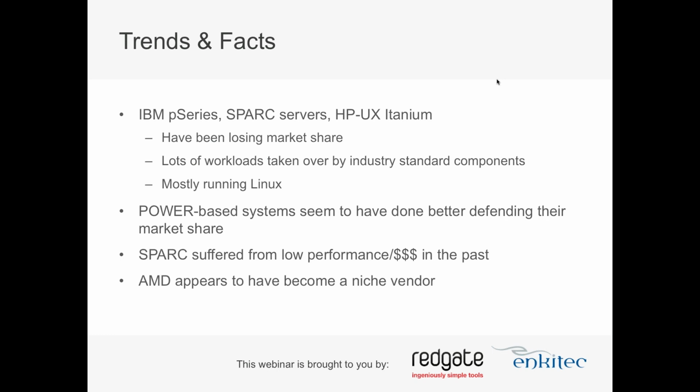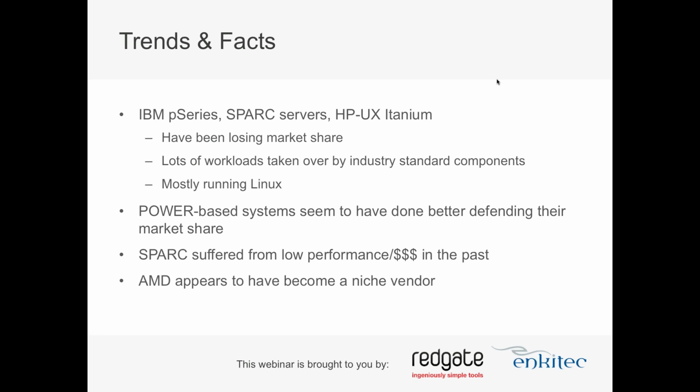This is especially true for smaller companies where budget is tighter, and this is probably one of the reasons why the Power-based systems seem to have done better defending their market share than some others. After relocating back to mainland Europe after my time in the UK, I found quite a few systems that customers ran were still based on Power.